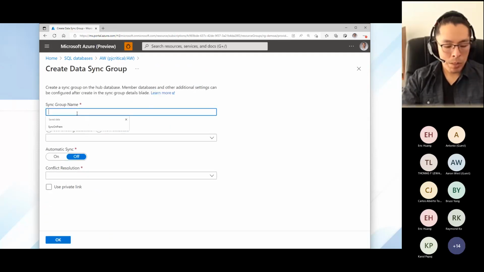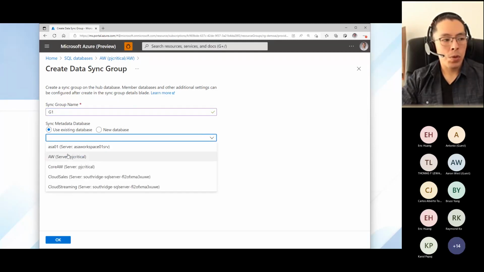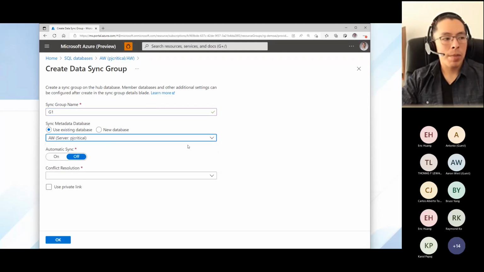For example, I'm going to have a group one, and here I want to sync this database. So I'm going to choose this database, AW. Do you want an automatic sync in case I want this continually doing the replication? So I can enable this.